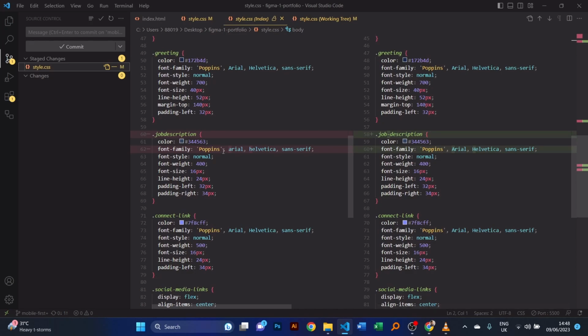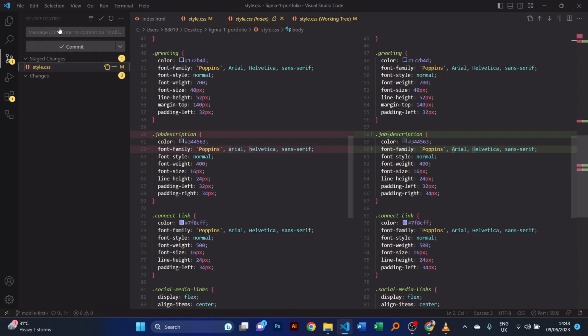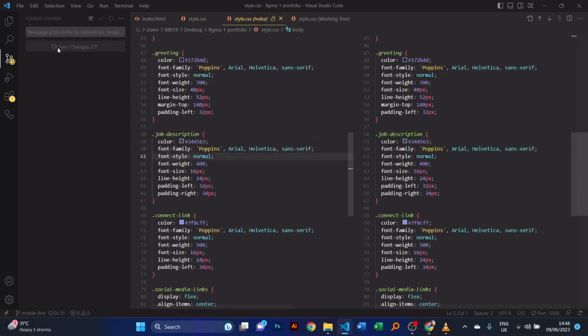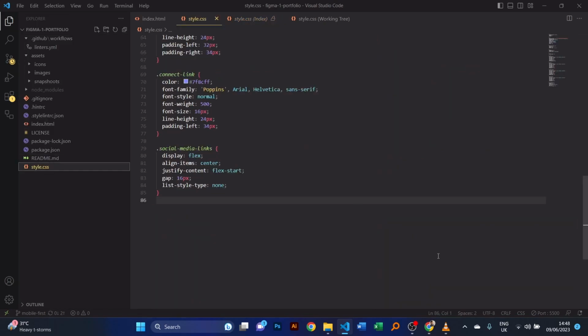This was in lowercase. When I changed it to uppercase, it worked. Font issue solved. Okay, let's push it and go to our CSS file.